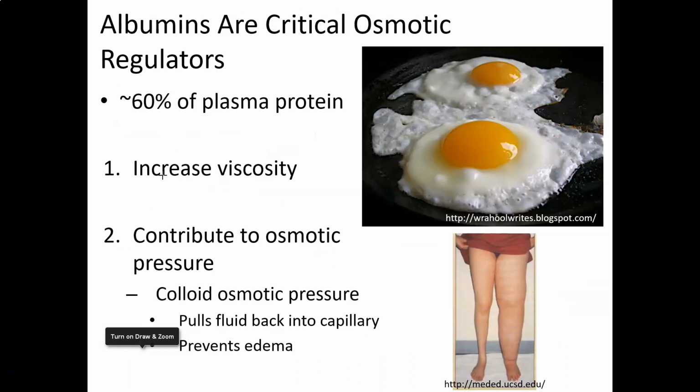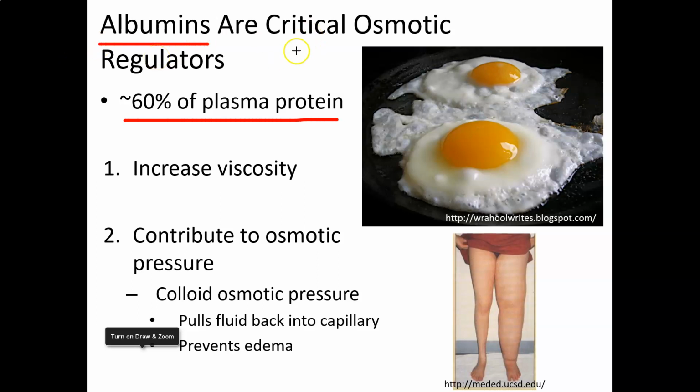Okay, so your first protein, and a very important protein, are the albumins. Most people call them albumin, but it's actually a number of different, very similar functioning, very similar looking proteins. And they are critical from a number of standpoints. They make up 60% or so of your plasma proteins. So when we look at what's the most abundant thing in plasma, water is by far number one, albumins by far number two.